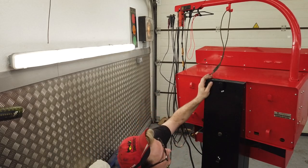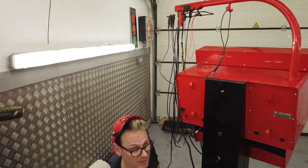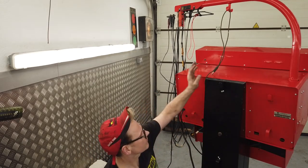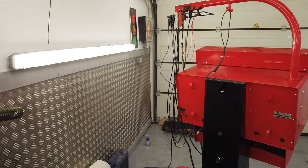Rivet plate on. VIN tag on, but the rivet plate. VIN tags. That's it. Put these rivets back in the box, and then we're going to have a tidy up, then a final showdown and presentation. We'll draw this video to a close.